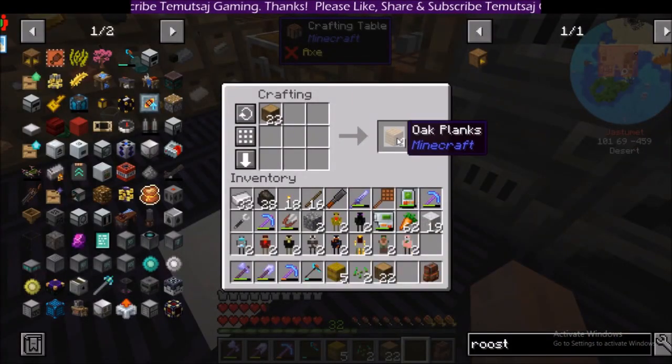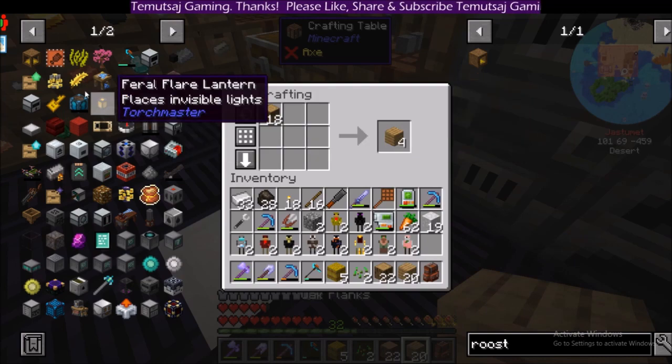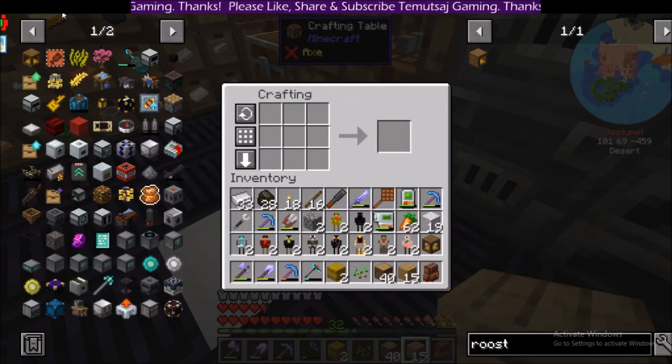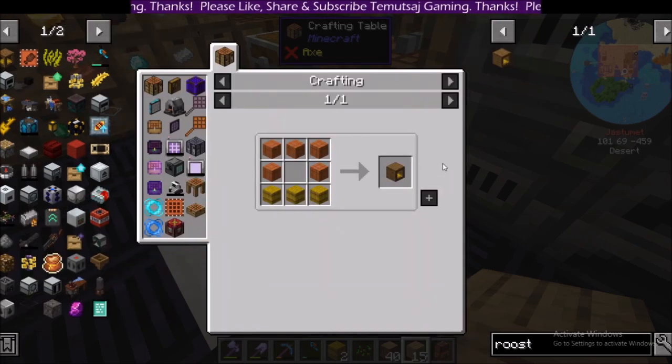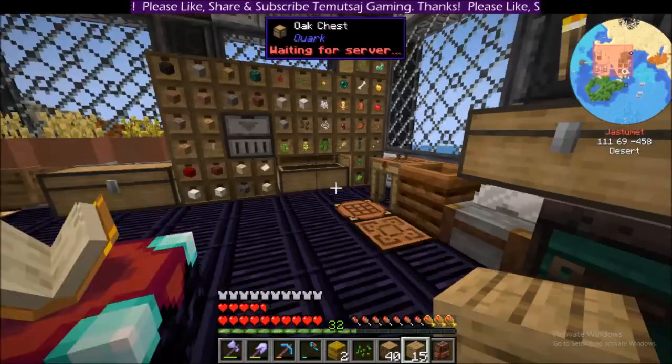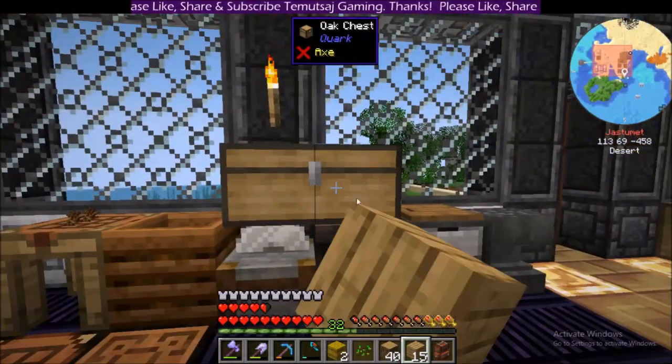Alright, looks like I'm running low on the regular planks. I gotta get up on them regular planks. I'll get a breeder here, and then a roost we want. Oh, but I need another hay. I think I got some wheat to swing it. Might have to do a little inventory cleanup here.